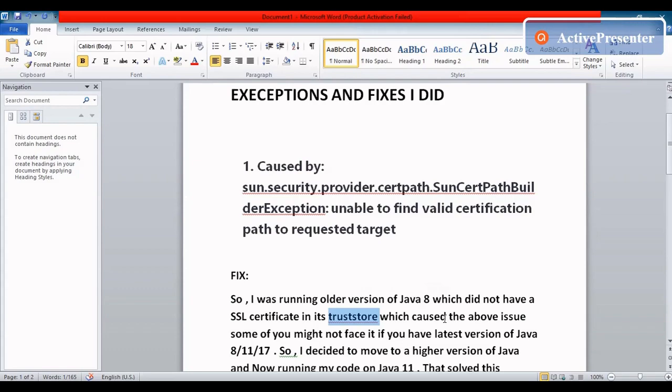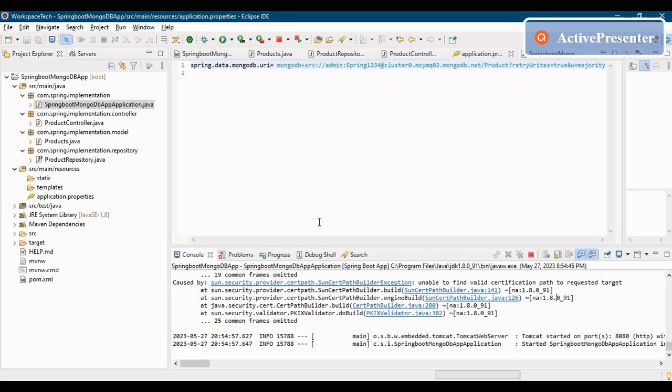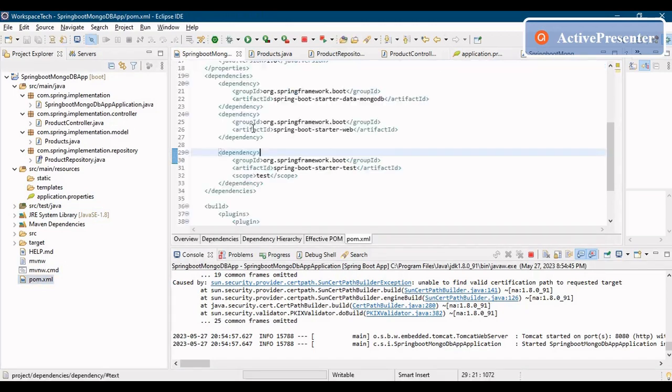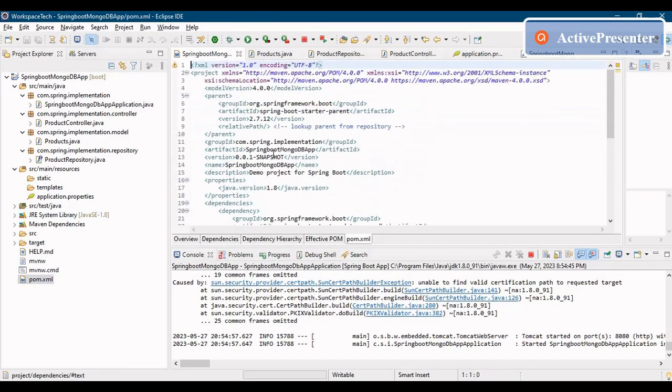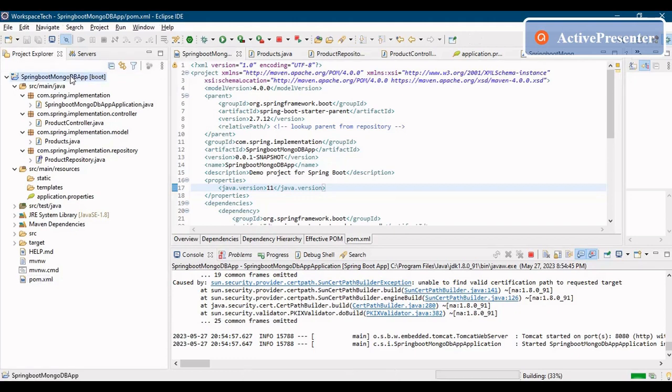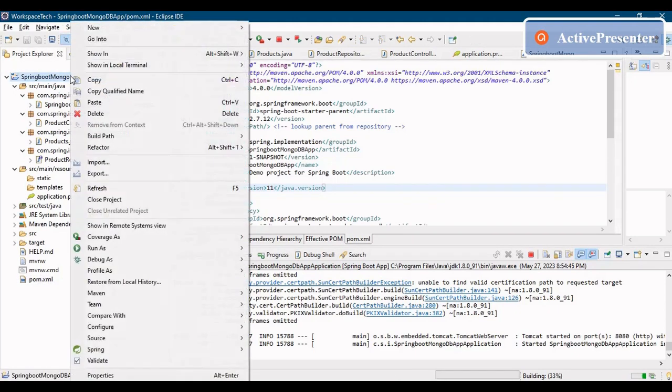But what problem came while we were running the application, because I selected Java 8 in my application, right? So how can you change it? First, you have to go to pom.xml and simply change the version from 1.8 to 11. So save this and go to your application, because if you only save this, it won't work.